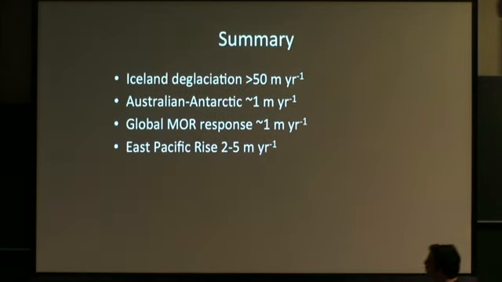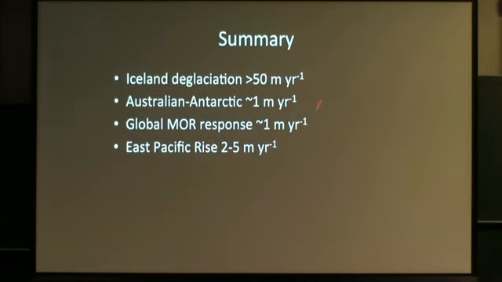So from the Icelandic deglaciation, we get melt transport times of about 50 meters a year. Well, not to me. Yeah, I worked on this. I feel these are quite a robust constraint. From these studies of the mid-ocean ridges, you get slower melt transport times. So is this wrong? Are these wrong? Can they all be reconciled? How should we prioritize how we look at those different observations?